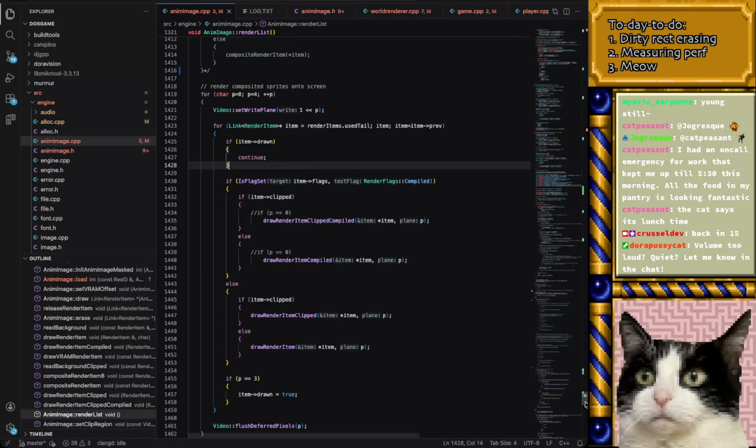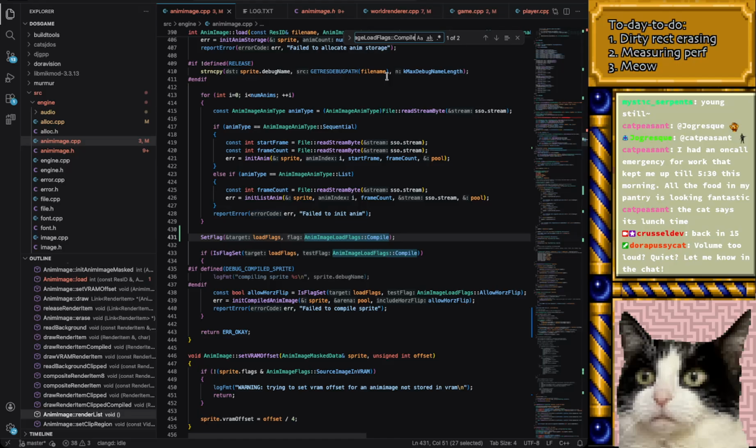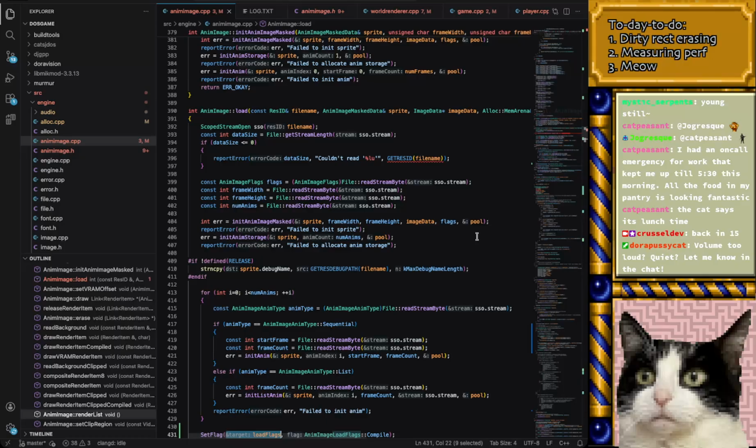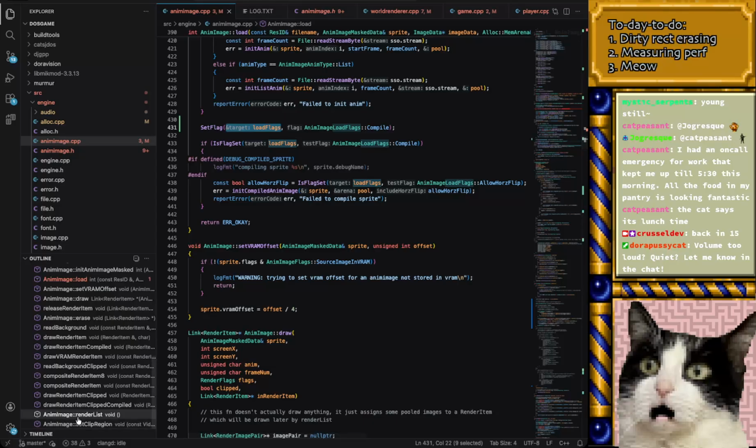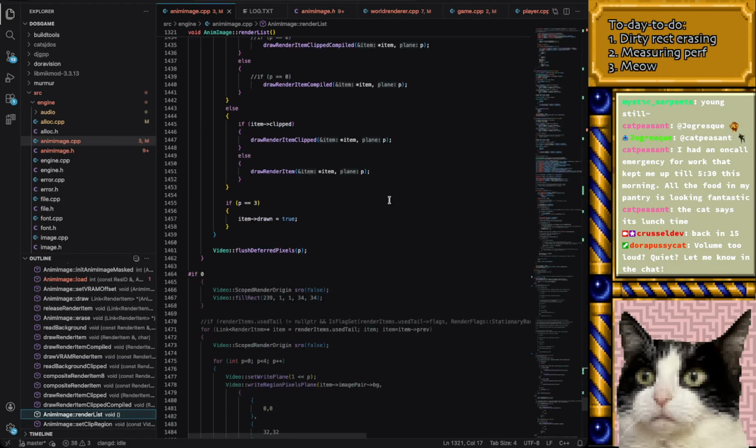Setting it there, but that's actually just the parameter. It shouldn't matter. Okay, back to the render list.